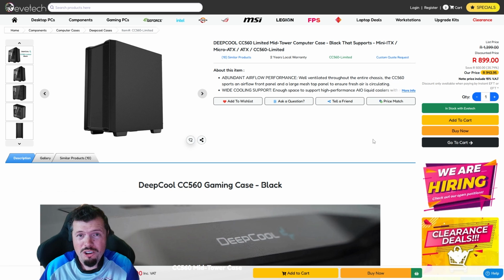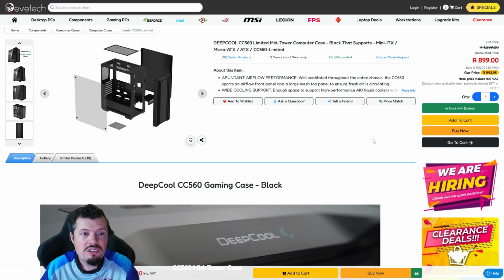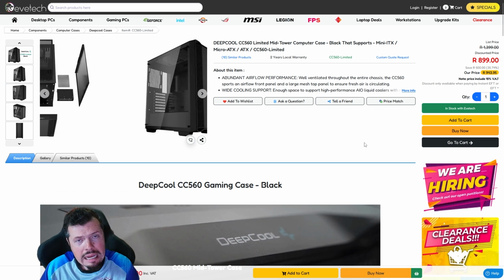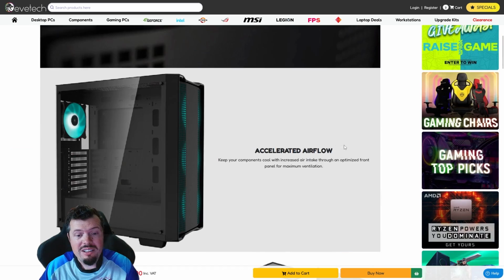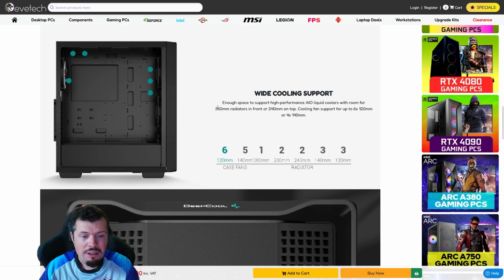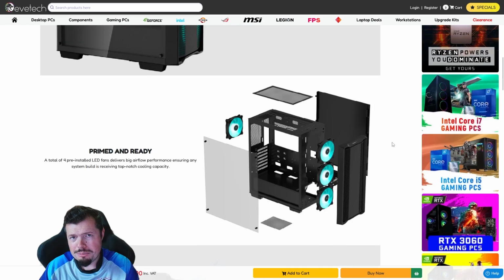You honestly wouldn't even really need to upgrade this and put in extra fans, but in the future, if you want to, it's got a 240mm space up top for doing a little radiator action, and it is a little bit longer than the competitors as well. So it just will fit. By longer, I mean at this distance over here, it's just going to be able to fit in more GPU than the other competing brands.